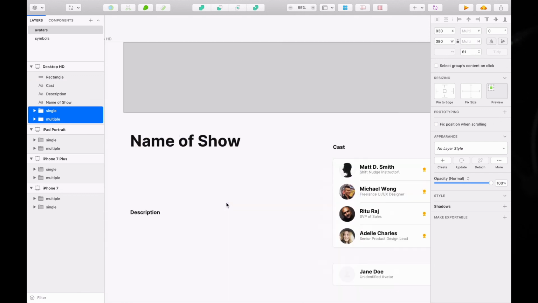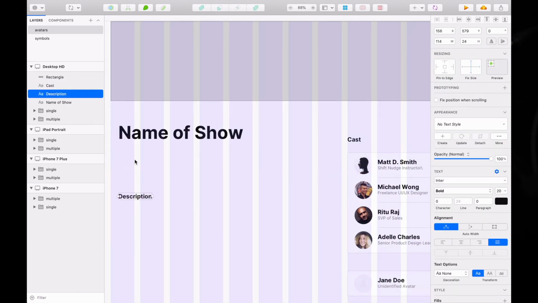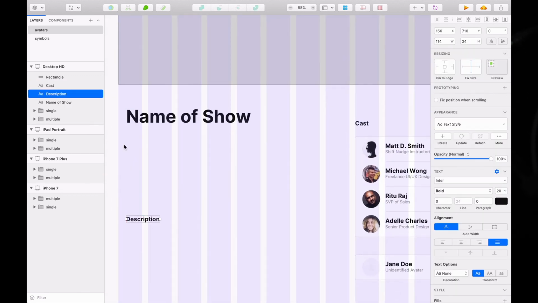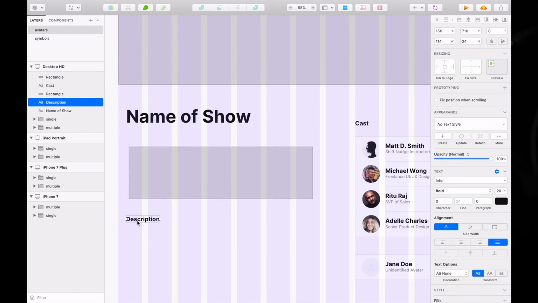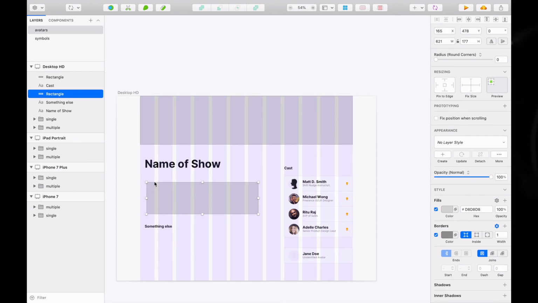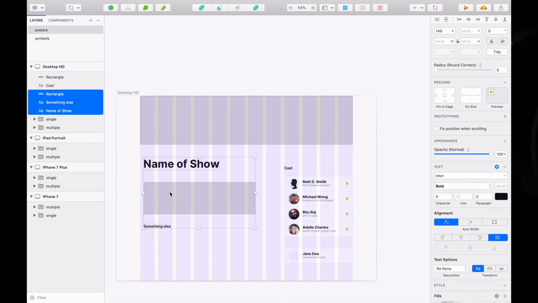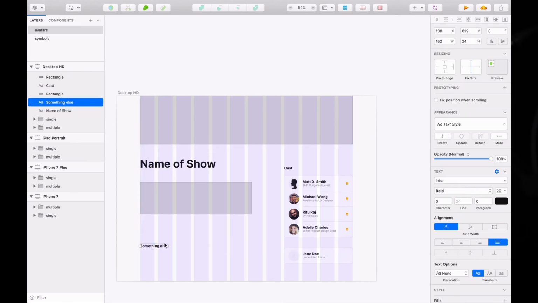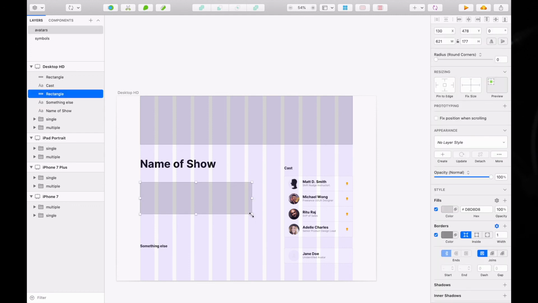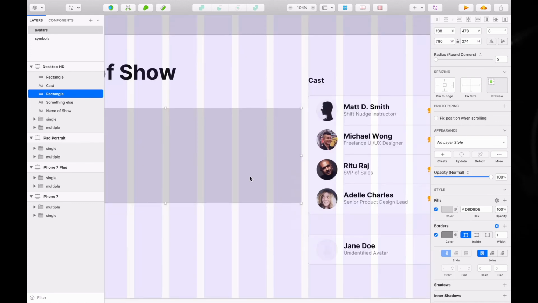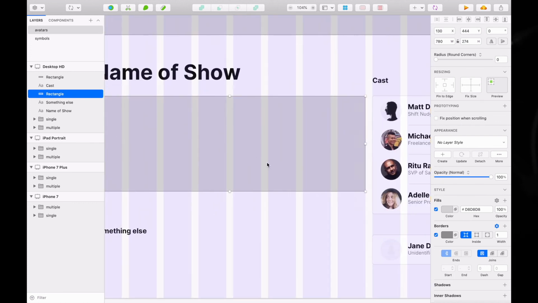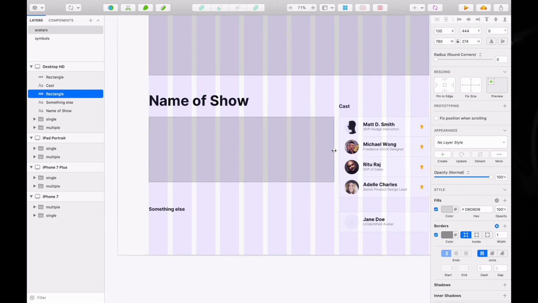So use the grid, try to get an idea. Maybe the description is here and this ends up being something else. It's not that important that you get everything ever written about the show, but maybe you use Wikipedia or IMDb or something like that to figure it out. And decide based on your grid, do you want this block of copy to extend all the way over here, or would it actually be a little bit better to keep this a little tighter?